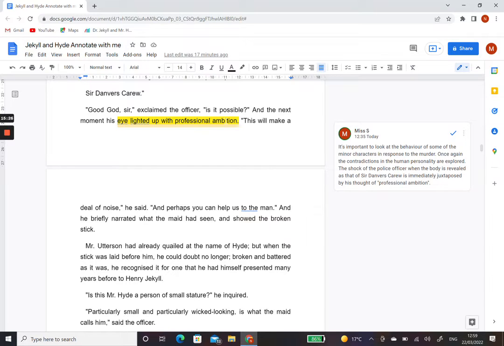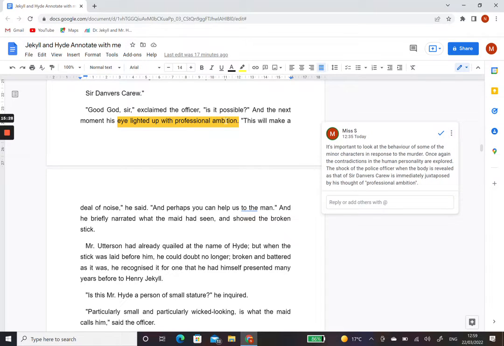There's some really key quotations throughout this chapter about the minor characters, and it's important, especially for those of you who are aiming for grades 8s and 9s, to notice the interactions and the way these minor characters are described. So look at the behaviour of some of the minor characters in response to the murder. Once again, the contradiction in the human personality is explored.